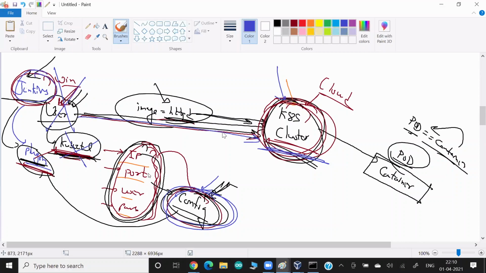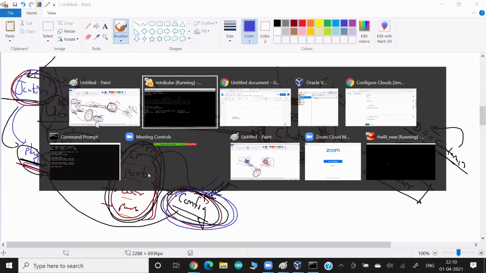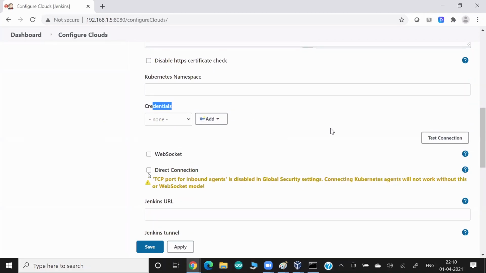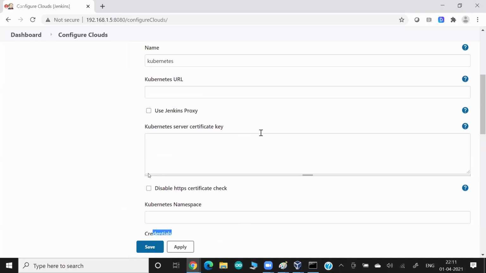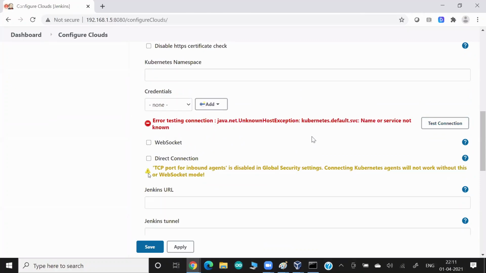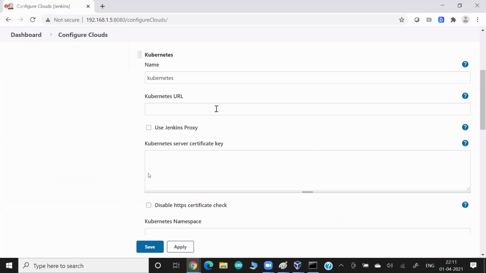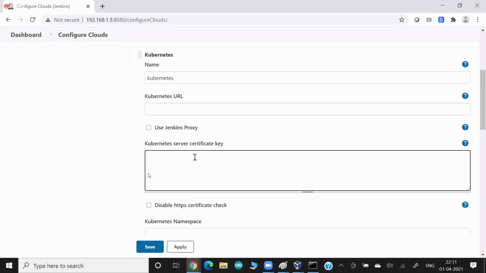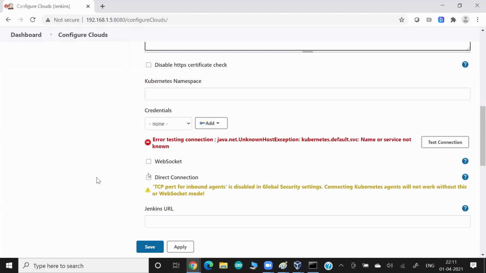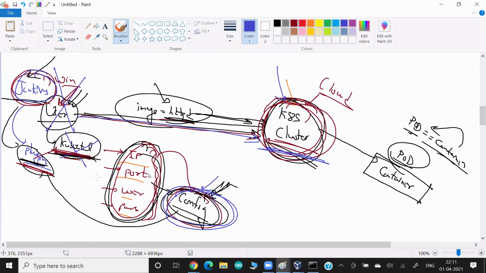And how do I provide it? Here they ask you for the credential, but right now I don't have a credential. If you try to run a test connection, it will fail. Jenkins is trying to connect to Kubernetes, but obviously, guys, I haven't provided any information about Kubernetes, so it will fail. It says, I don't know where you want to connect. So again, I'm repeating: either type your own IP address, keys, and password here, or the better way in Kubernetes, normally we provide the entire config file.